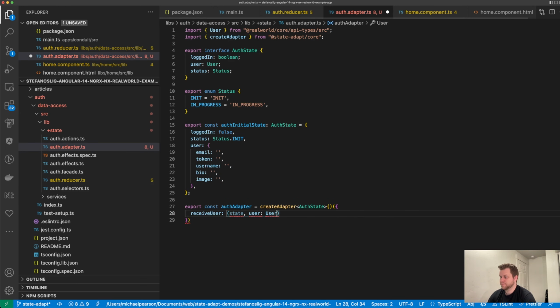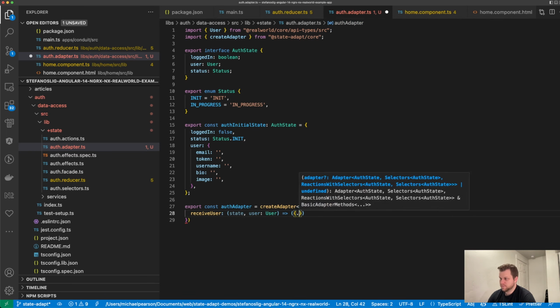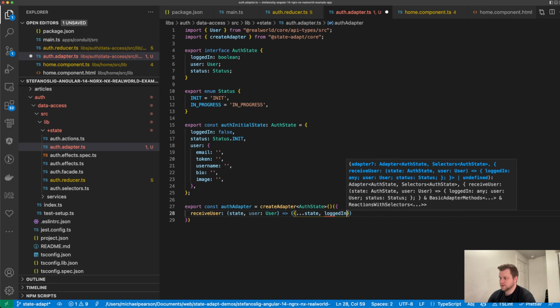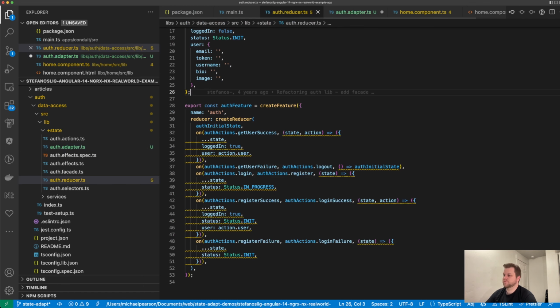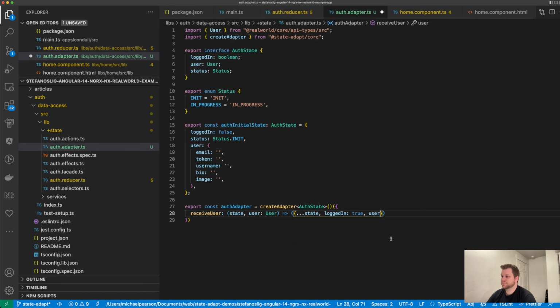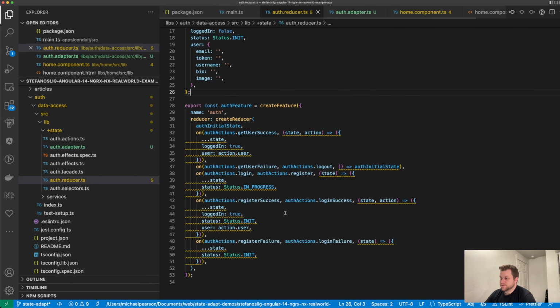That's the payload. And it's going to be state logged in true user. Right? Yes. Okay, that was easy.